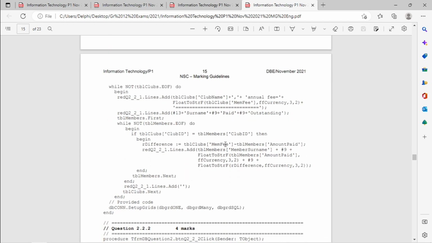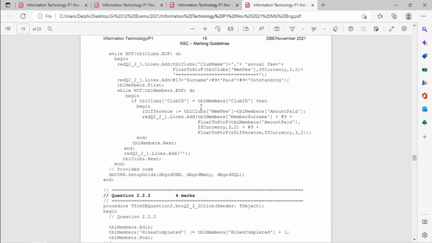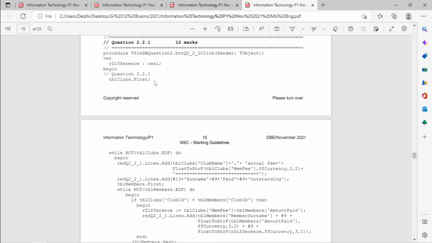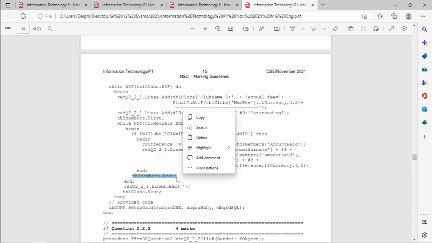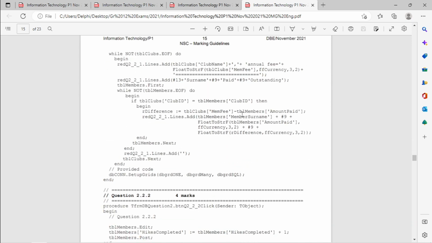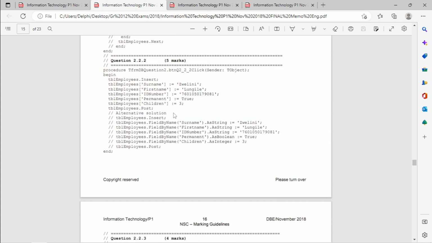So basically it's going to be a link between the two tables where you display the one to many. Okay, so this is a little bit more complicated than the first two question papers, but the concept is the same. You need to go to your first record, run through your table, and use next to go to the next record. This one you needed to do twice, and you had to use some calculations as well. Let's go to the second part of it.